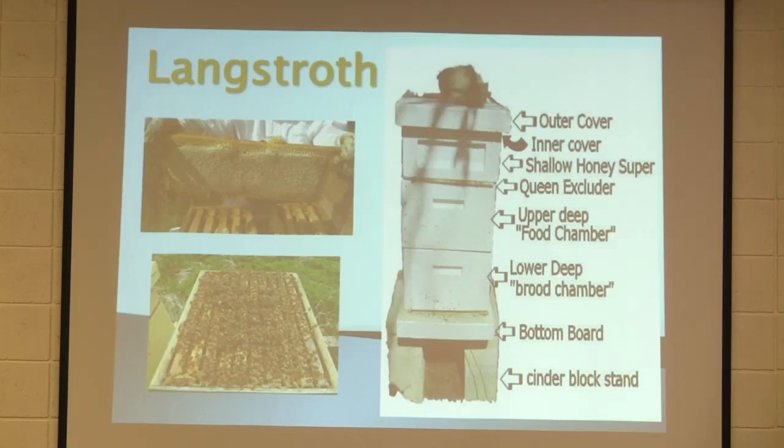And if you see somebody that has a hive, you'll see them stacked in boxes. And on the bottom is the brood chamber. That's where the queen is, and she stays in the brood chamber. And then all the upper chambers are where they make the comb, and they put the pollen, and they put the honey within that stack of the hive.